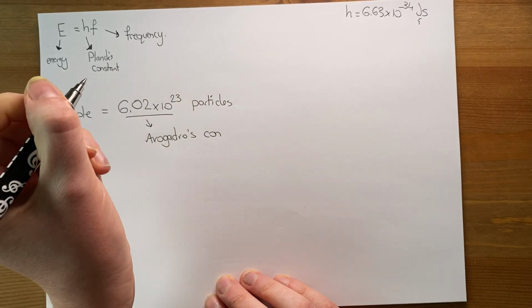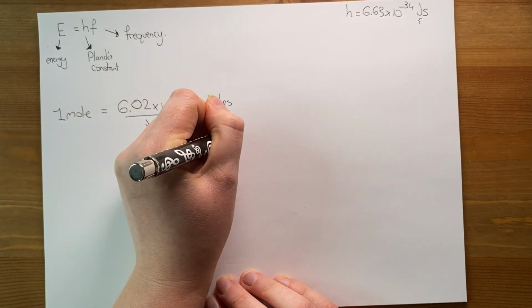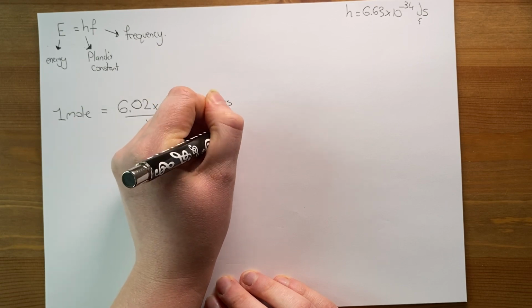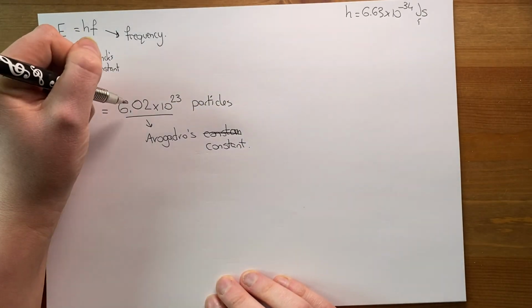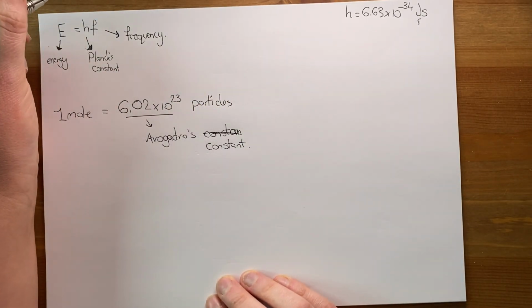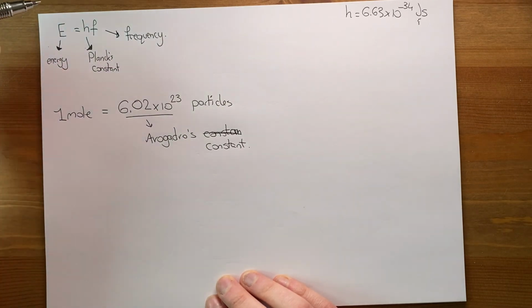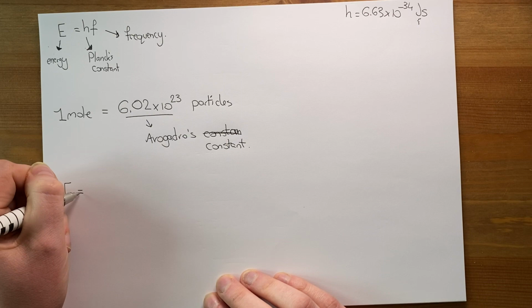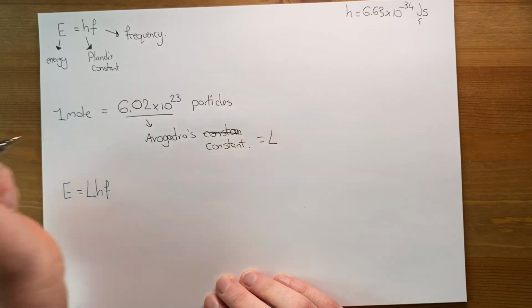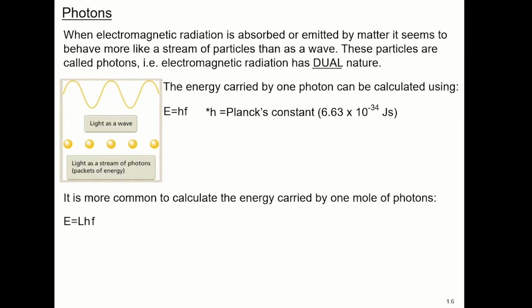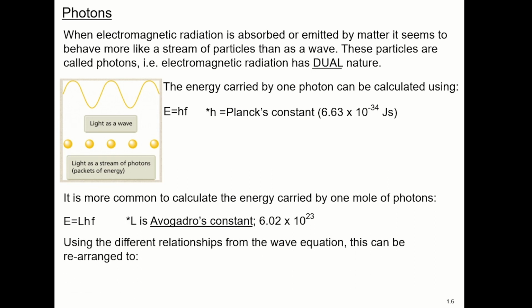You're going to be sick of constants by the end of this. So Avogadro's, oh, I can't spell today. We'll try that again. Avogadro's constant. Too busy talking. And so if I want to work out the energy for 1 mole of these photons, all I need to do is multiply by Avogadro's constant, which is this. We give that the symbol L, and if you have a look at those slides, that's exactly what we've done here, where L is Avogadro's constant at 6.02 times 10 to the 23. And this is what I would use to work out the energy.